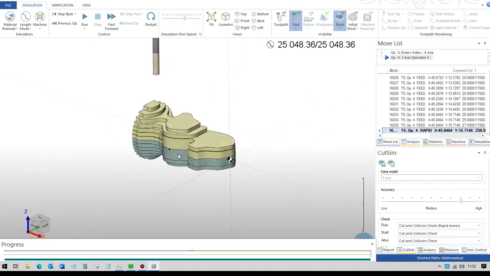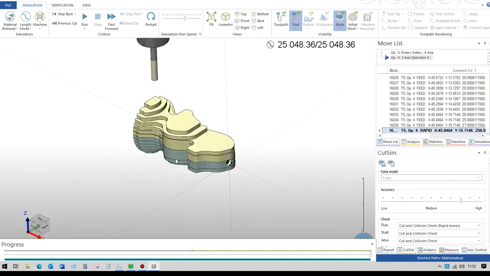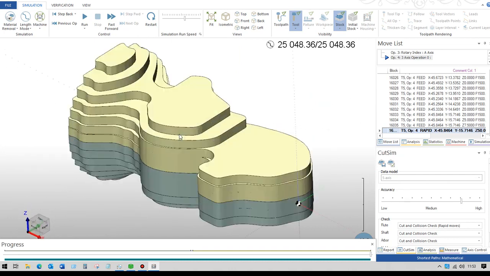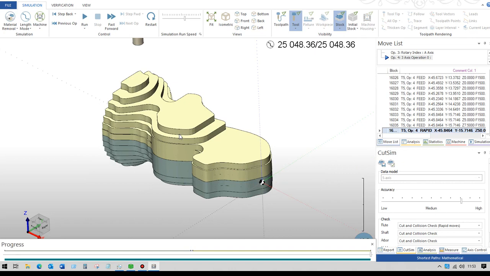Now what we might want to do here is save that as an STL file and use it as the basis for the finishing operations, which can be, as we've done here, just normal operations based on indexing the part, but we could also use it to use the rotary axis commands as well.